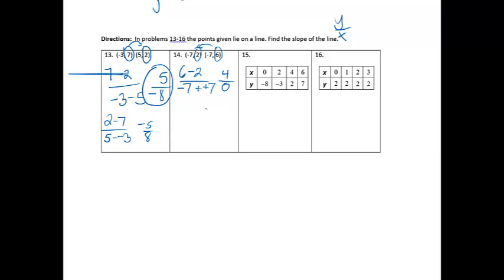Notice they just cancel each other out, so we're not going to leave our answer like that. If you use your calculator, you're going to get a divide by 0 error, which means the slope on this one is undefined. Make sure you don't just leave it 4 over 0. Make sure you take that extra step.